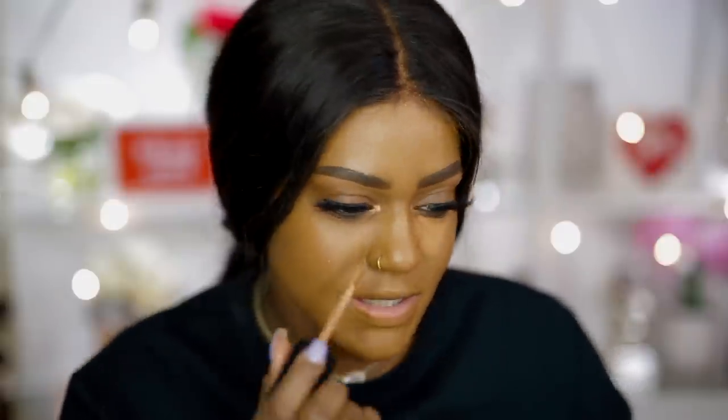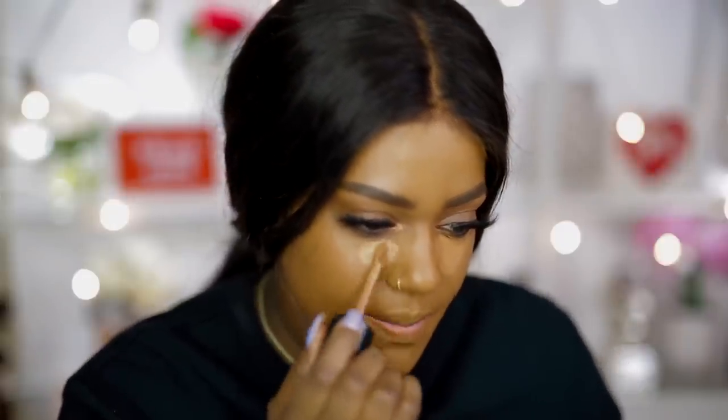This is what warm almond is looking like. I'm just going to apply concealer and see what happens when I'm done with my entire face. I'm going to give this foundation about 10 minutes to see if it changes color, then I'll update you on how it wears for the next five or so hours.